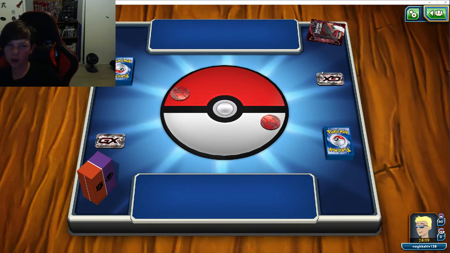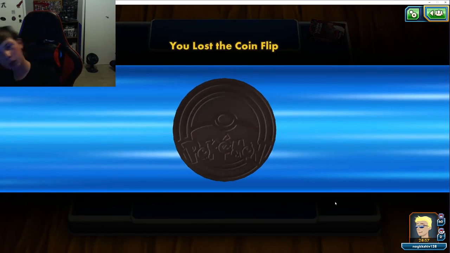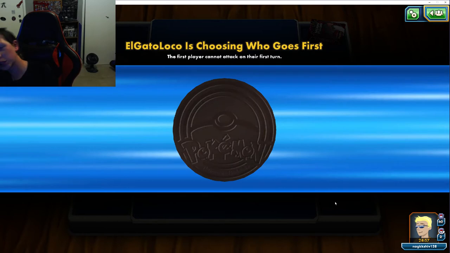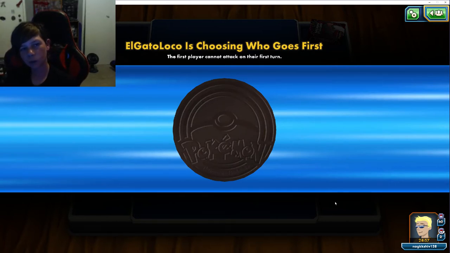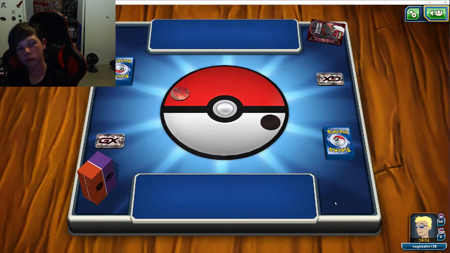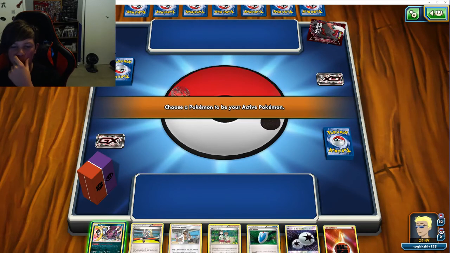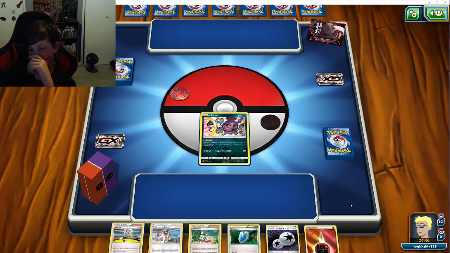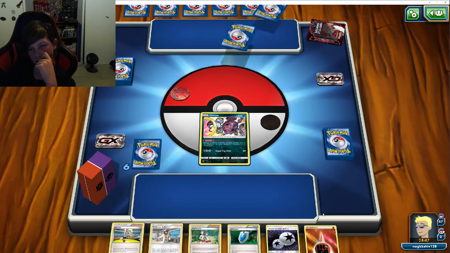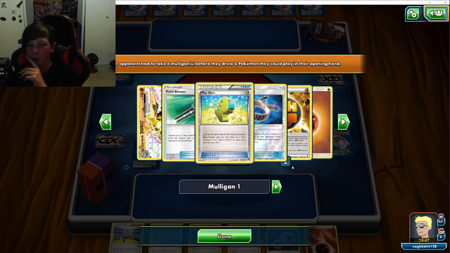Okay. And they have a Darkrai box. Go heads, why not? I guess that's why not, because it's going to be tails. Huh. I guess we're starting with Hoopa. Which, I mean, it's not too bad. Be pretty good if this deck was attacking Hoopa, but okay, so Carbink.